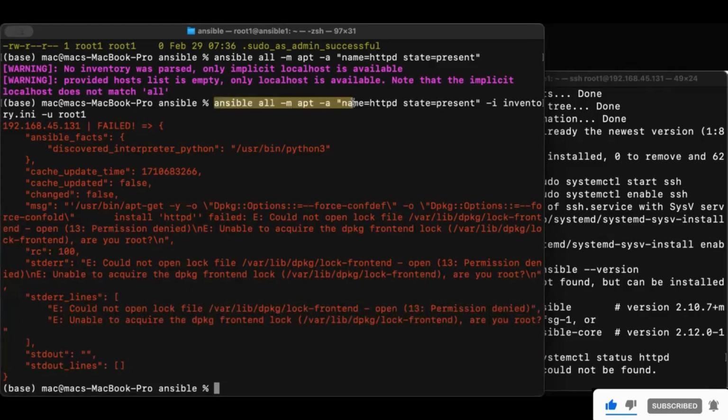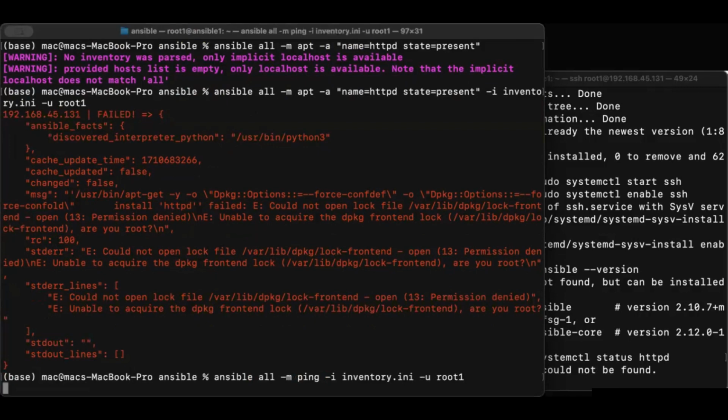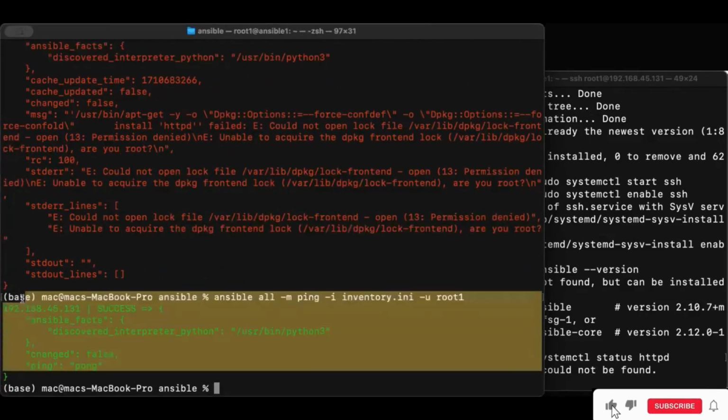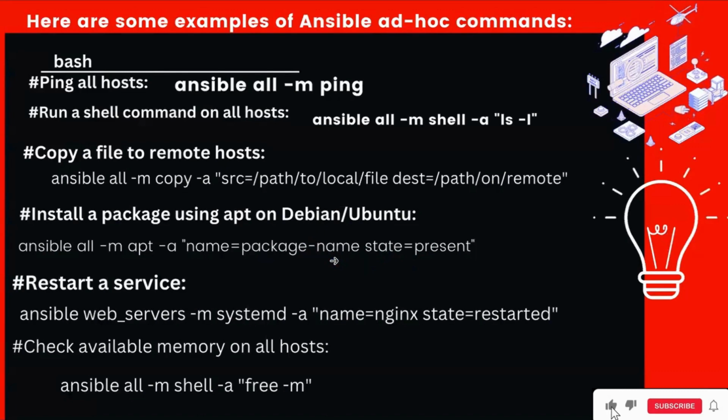So this is the Ansible command you have to use. How are you going to use this? Okay. You have to pass your inventory file. You have to pass the root user. Okay. So my command is a little bit okay, but this error we have to find out, and accordingly you have to do the discovery interpreter part. But if I give you the example, previously we ran the ping command. So the ping command is working. That means my connection is fine and it's working fine, right? So you have to try this a little bit more systematically. You have to pass this.